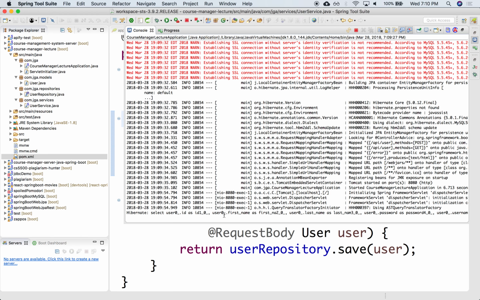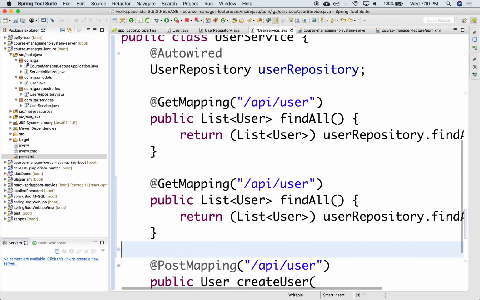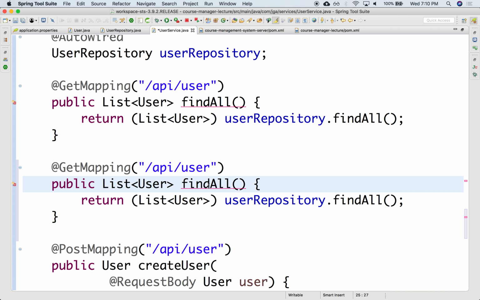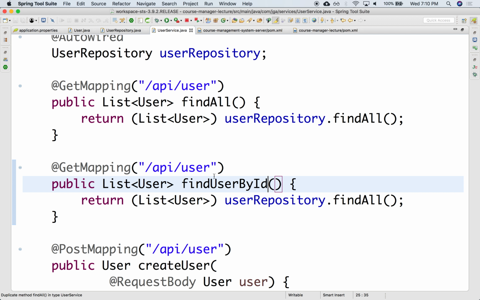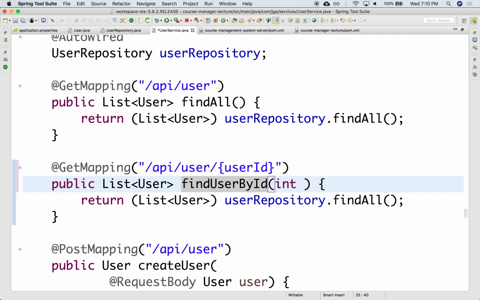The other very common use case is that we want to retrieve an individual object, right? If we know their primary key, we'd like to be able to retrieve just one. So let's do that, and we can just copy this, right? And call it perhaps something like findUserById, right? And findUserById would take as argument the ID of the user that we want to retrieve the information from, right? And we'd like to be able to receive that user ID right here, user ID, right?